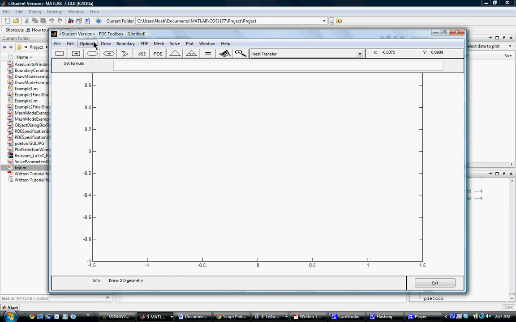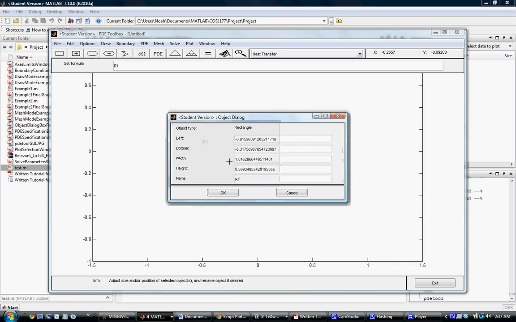And we can specify the geometry, as Taha said would be the first step. Now, over here in the toolbar, we see some objects. We have an ellipse, and we have rectangles and circles. The plus just designates exactly where the object is drawn. So for example, if we click on the rectangle, we see that it draws from an edge. Now let's delete this and let's click over here, and now we see that it's drawn from the center.